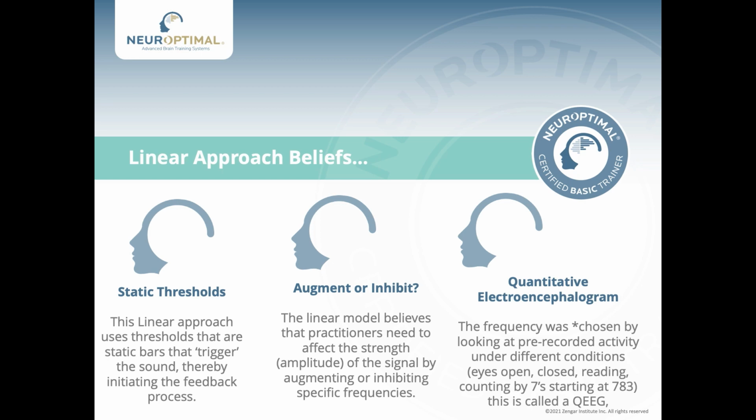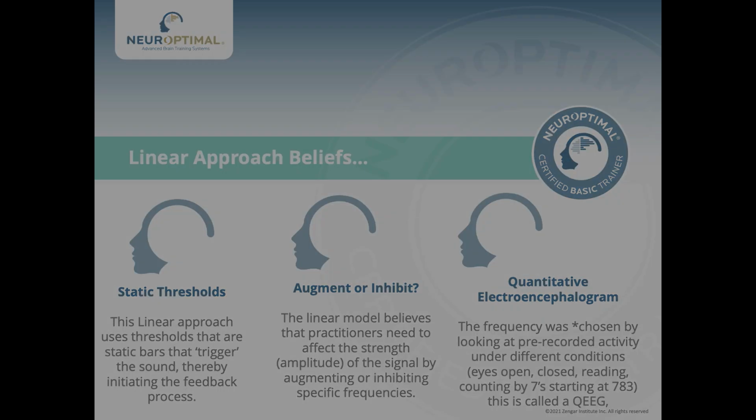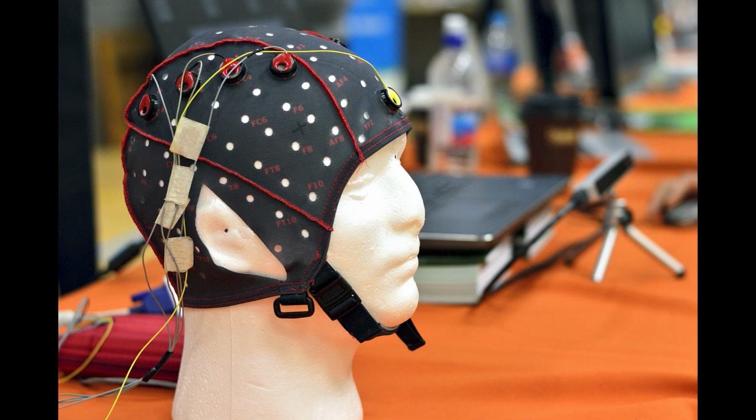So the frequency then is this. Usually what they do for a linear process is they create a QEEG. Sometimes it's just called a Q, or a QEEG. It stands for quantitative electroencephalogram. And what that means is that they're looking at all of, what we call, a full cap. And these are all divided into what we call a 10-20 system. And that 10-20 system I'm going to show you in just a few minutes when we talk about putting the sensors on your head.